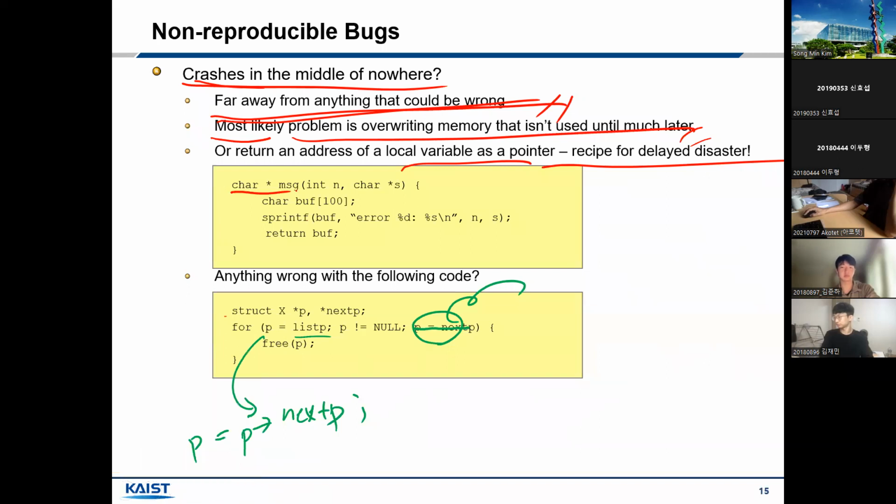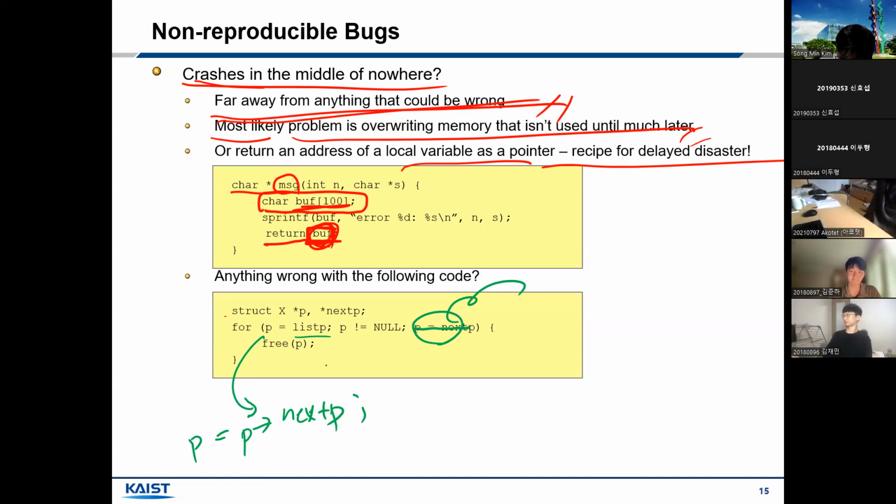So this function declares a local variable, a character array named buffer, right? And it returns the name of the array, which is actually a pointer. So when you use the MSG function, it returns the pointer of a local variable.